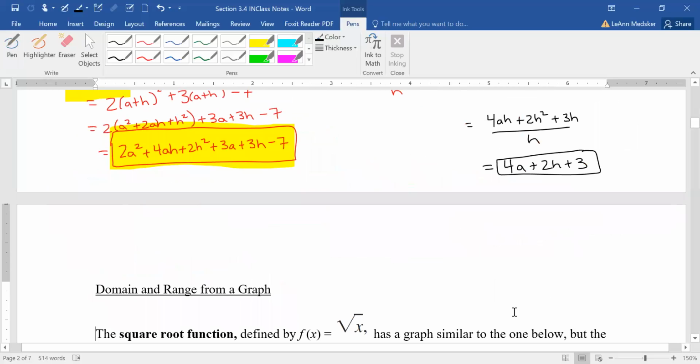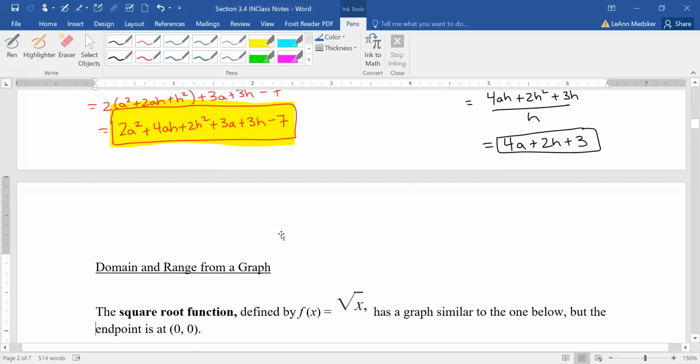Okay, so that's evaluating functions, and that's evaluating functions without just plugging directly numbers in. It's obviously easier if you're just doing like f of 2 because you're just plugging in a 2 for all your x's and you're working it out using order of operations. It's the plugging in with variables that's always a little trickier, so that's why we covered that.